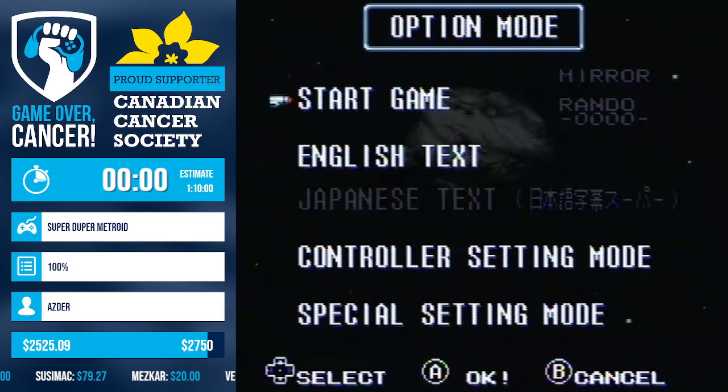All right, welcome back, everybody. We're going from one strong female protagonist of Minnie Mouse to another of Samus Aran, going on to Super Duper Metroid, run by azder. And azder, it's all yours.